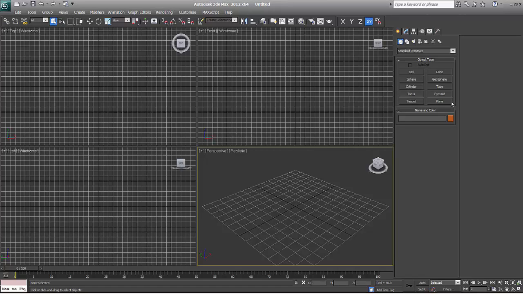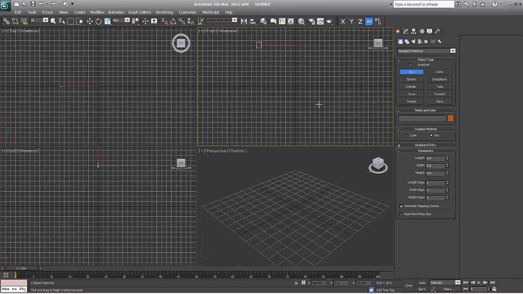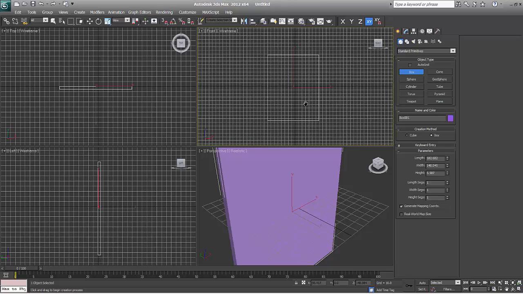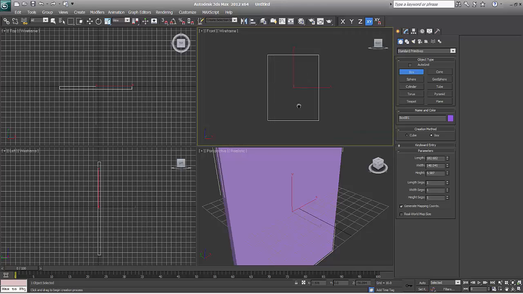I'll take a box, drag a box, that will be the backside. I'll press G and remove this grid because it's confusing for me. Just change this to 1820 mm.